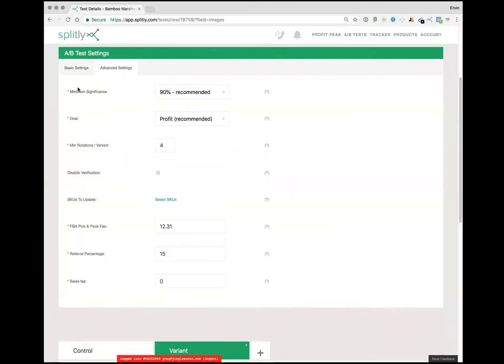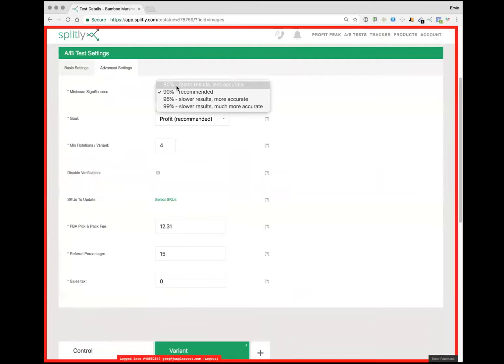Over here in the advanced settings, the minimum significance that we're at least looking for is about 90%. And depending on how fast or how soon you want to see the results, you can tweak this to 80%, 90%, 95%, or 99%.